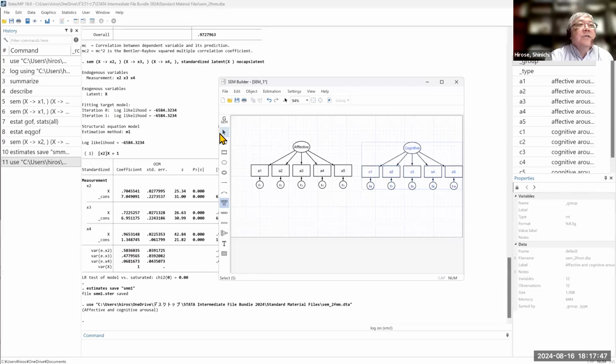So let's click the arrow and click somewhere around here. Then next, click covariance, two-headed arrow, and connect affective and cognitive. Okay. If you don't like it, then you can click edit and undo and do that again.